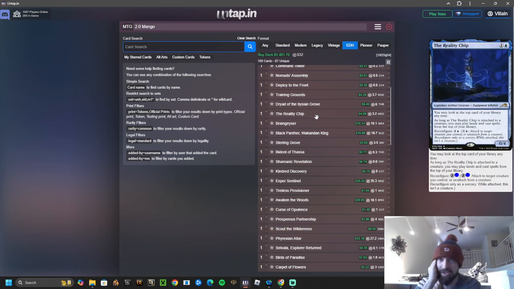We have the Reality Chip. This card is dope. You may look at the top card of your library. So you pay 2 mana, you get the Reality Chip. It is a legendary artifact creature that is also an equipment, and it's a jellyfish. This card is so sick, dude. You look at the top card of your library 8 times. Whoop-de-doo. But when you reconfigure this, so you pay 3 mana, or possibly 1 mana, because it's a creature, if you have Training Grounds, you equip this onto one of your creatures.